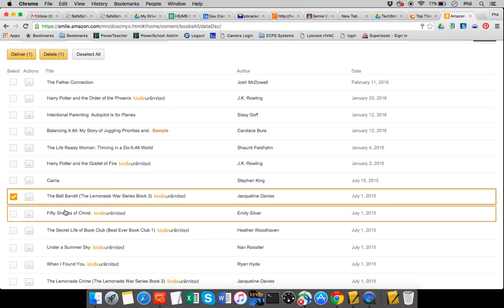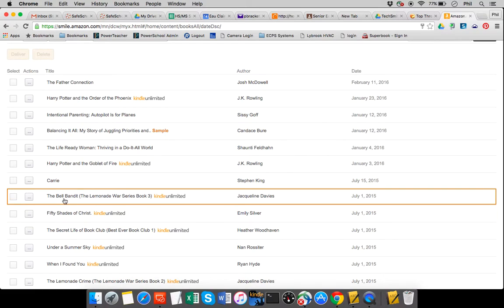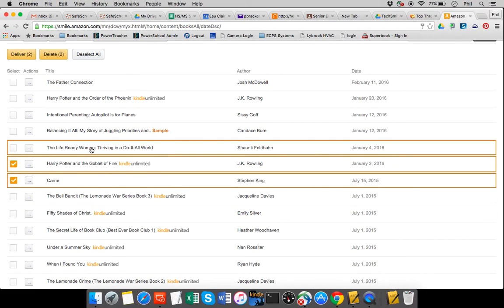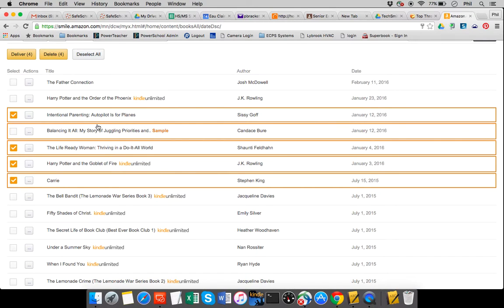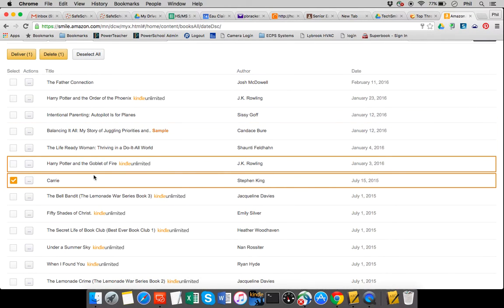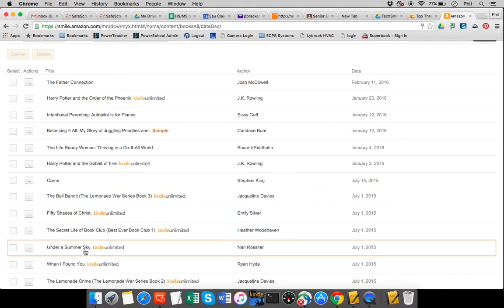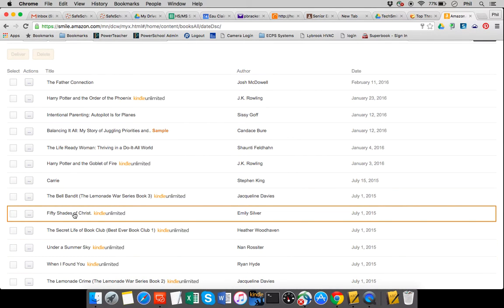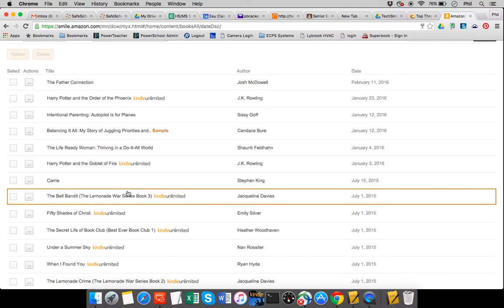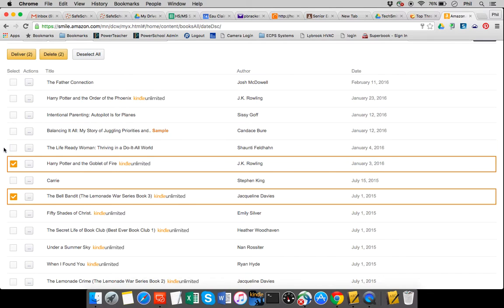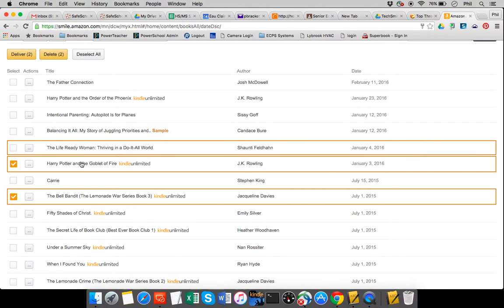I can click on any of these and select them. You don't have to hold down any special keyboard buttons to select multiple items. So if you want a clean house and select like several of these, it's easy to do. You just click on as many of them as you want to be rid of. But let's say I want to take this, which is a Kindle Unlimited item. I want to take it out of my cloud, the Kindle cloud. I check it, which you'll notice happens either clicking on the box will do it or clicking on the item itself will do it.